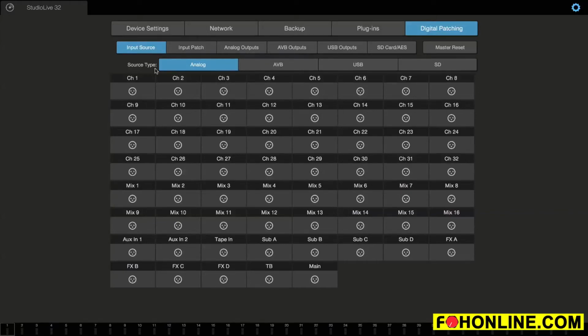So what I have here is a great tool to do some quick patching and routing. Right now everything's set to analog. If I choose AVB, I can go through and change each channel that I want to source from my network instead. It's just a quick way to go through multiple channels at once and assign them. Same for USB and SD card. This view gives you an overview of where all of your channels are sourced from in just one quick glance. It's a really handy tool, great for troubleshooting as well as for quick and easy setup.